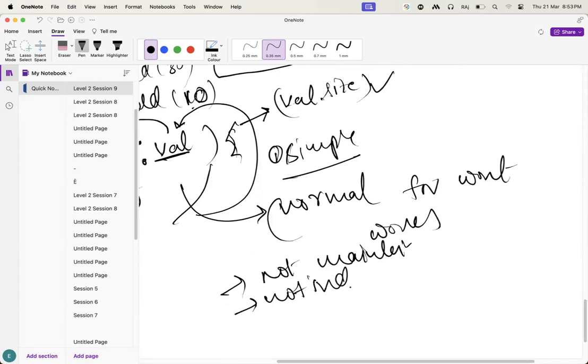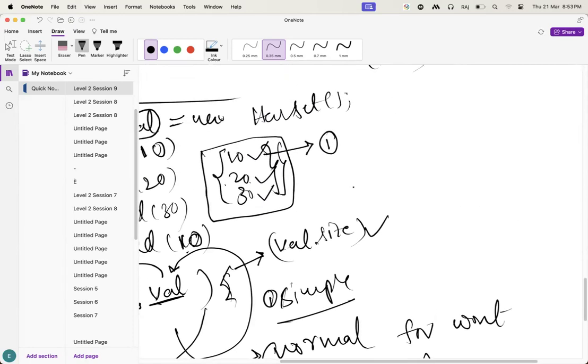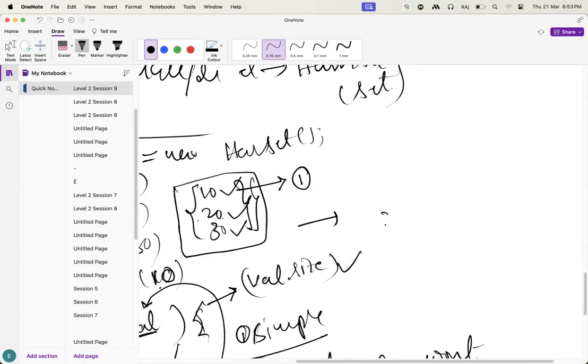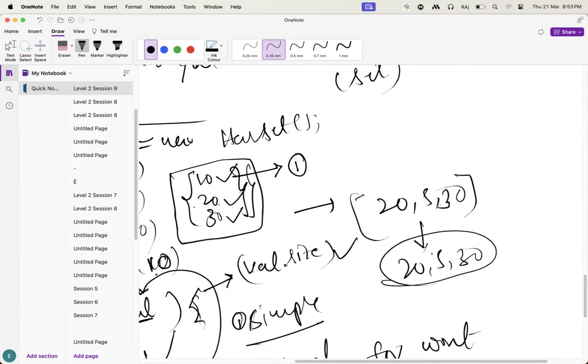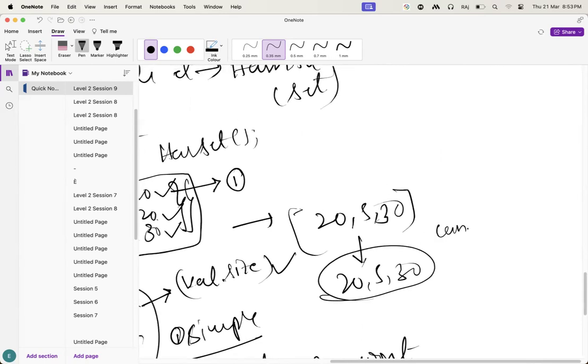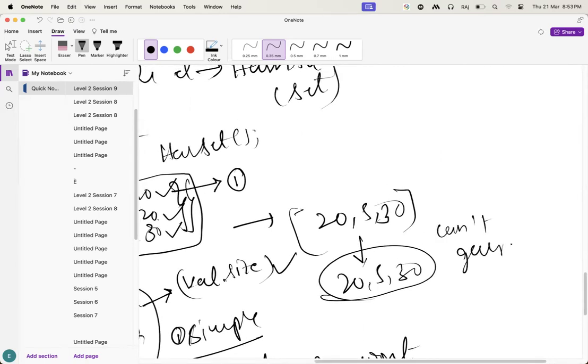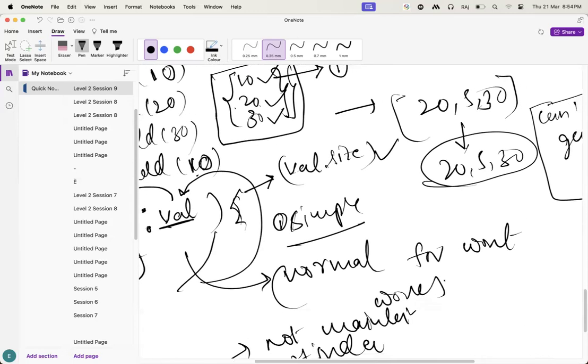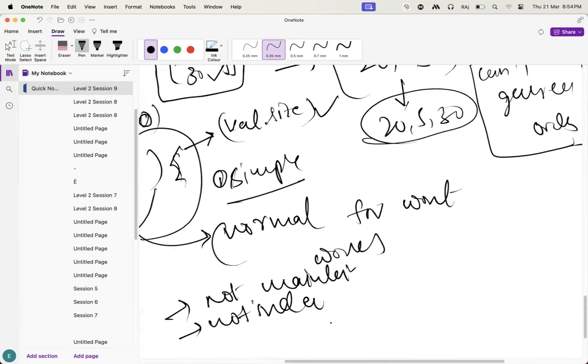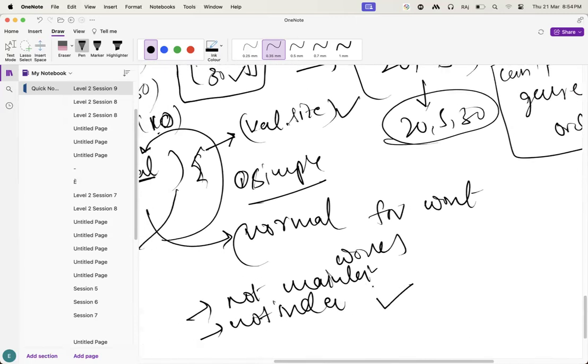As of now, while printing, the values come like 10, 5, 20 like that. We are not guaranteed that these values will come like that every time. We can't guarantee this order. This is a very important thing. And the second thing, it won't work for the normal loop because it's not based on the index.